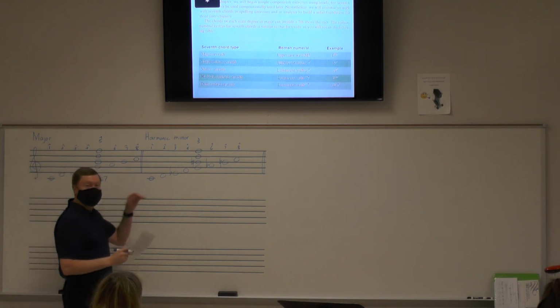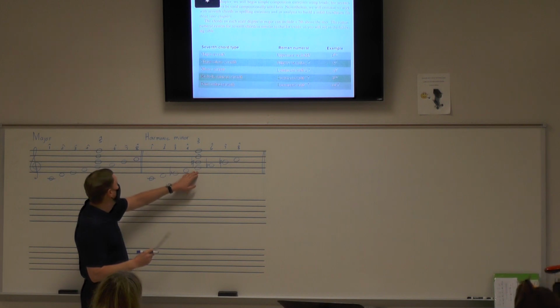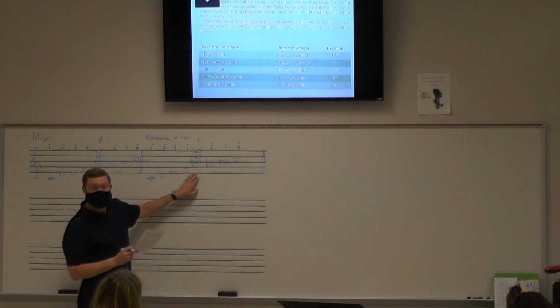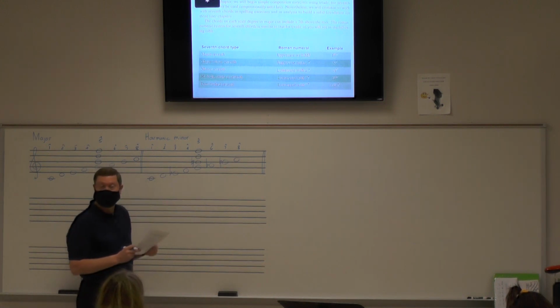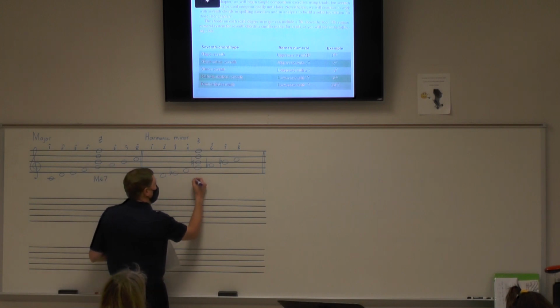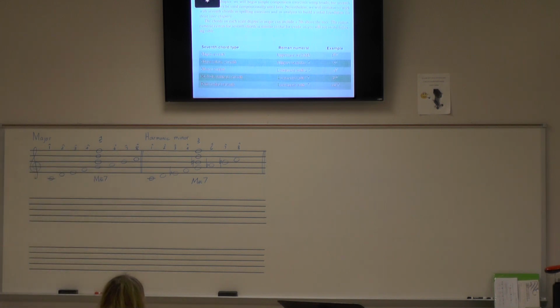And if I use just the notes of the harmonic minor scale, notice the 7th chord on scale degree 5 in minor is the same, right? It's still G, B, D, F, because I'm using the B natural, the raised 7th scale degree from harmonic minor. And so since it's G, B, D, F, even in minor keys, the 7th chord built on scale degree 5 is also major minor in type.